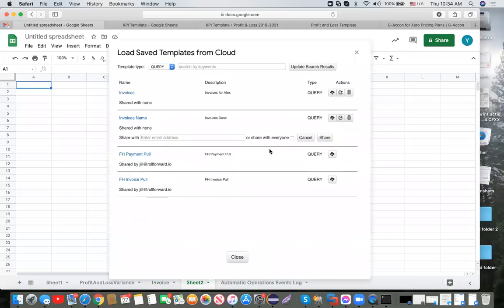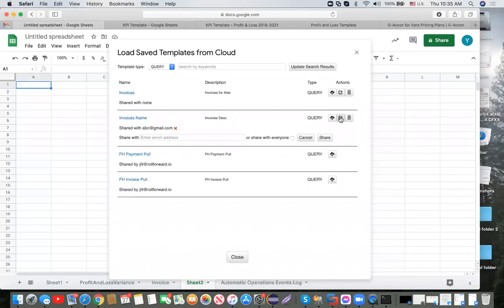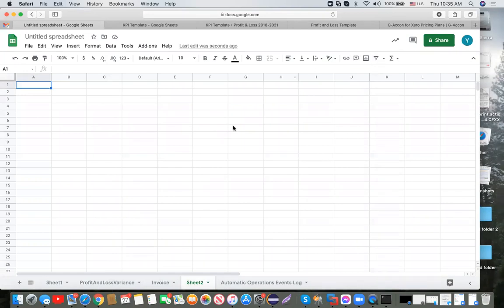So now we add more functionality here. Before, you could type abclicense.com G-Accon and share this with the person. So now you have the ability, if you are on a domain license, to say that everyone can use this template. It means if you have like 50 people, everyone will come here, load the save template and see this invoice. So I share it, which means everyone under my domain, econ.services, will be able to pull the same template and execute it.